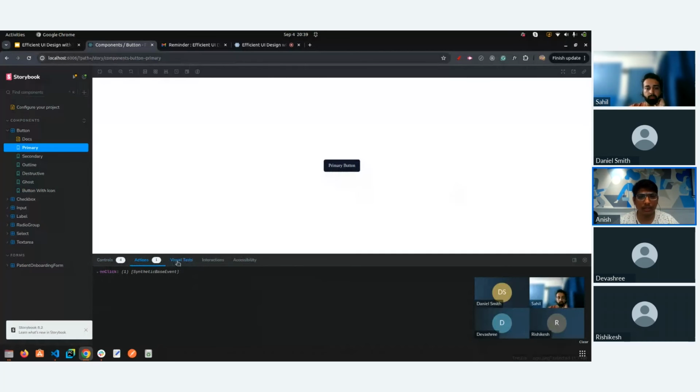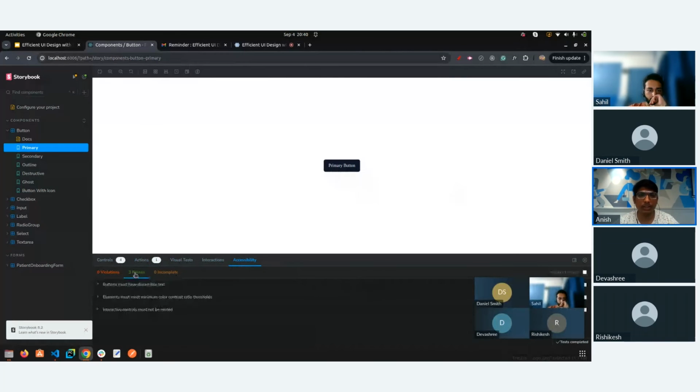Then the visual test add-on, which was also explained by Sahil. Then the main add-on is the accessibility add-on, A11Y, which Sahil explained. It runs your component through a basic set of predefined parameters in that add-on, and it gives you a result over here of how many checks passed, how many checks failed, and how many checks are incomplete.